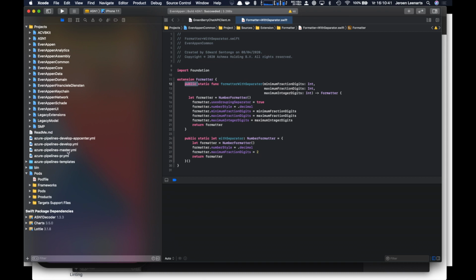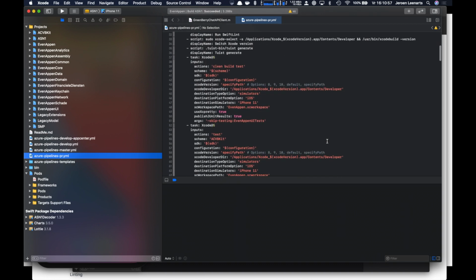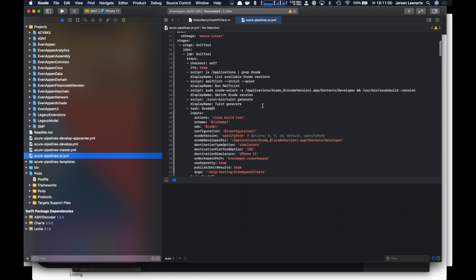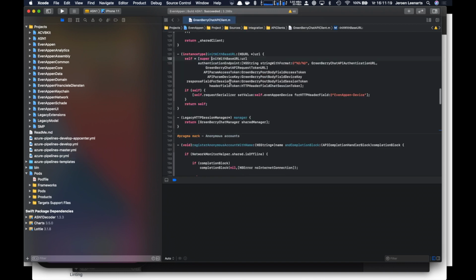Also, it integrates well with our Azure pipeline environment. Just to give you a little bit of insight into that, we have our pipeline definitions. A lot of stuff going on here, but basically at the start of our pipeline, what we need to do is make sure that we run our Tuist generate script, and then our projects are generated, and everything is as it used to be. So you have a project and you can just continue doing your build on your infrastructure.